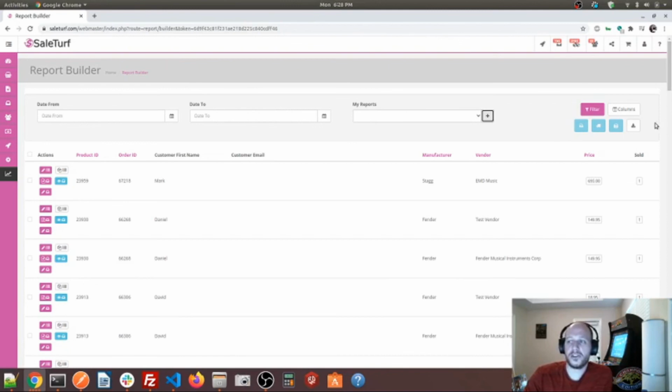With these reports, you can also export them if you needed to. So you can actually just export it to a CSV file if you want this data for something else, or to put on somebody else's system or something like that and do some more work with it, you can.